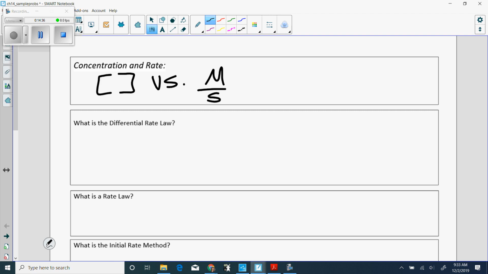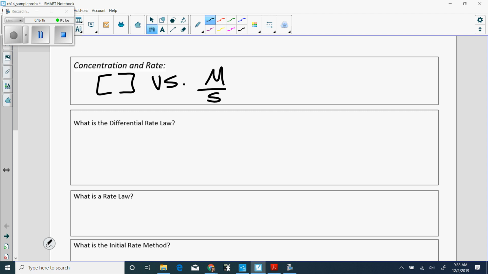So the first relationship we're going to talk about is, if I change the concentration, what happens to my rate? If I put less stuff in there and I lower my concentration, I would expect my rate to go down and be slower. If there's less stuff, it's really hard for A to find B to even begin with, so it's going to be slower. If I increase my concentration, I have lots of them. In my brain I see them as red and blue dots. If I have lots and lots of red and blue dots, they're going to collide very easily and make lots of purple dots. But if I only have a few red and a few blue, they're going to be bouncing all over the place. The chance of them colliding is going to be different.